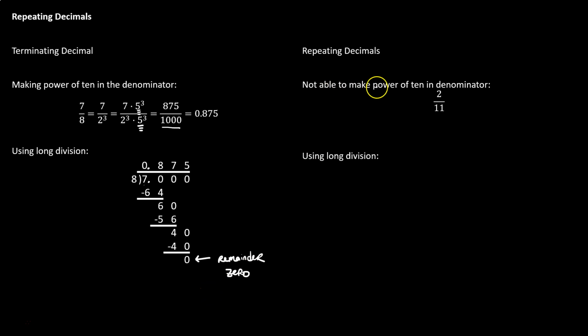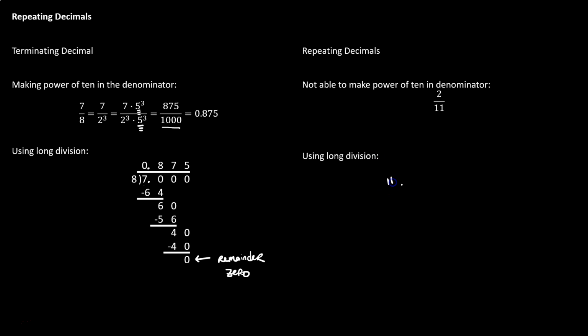With repeating decimals, for example, we might have a factor in the denominator that is not a 2 and not a 5. 11 in this case is our denominator. There is no such number that I can multiply to top and bottom so that I get a power of 10 in the denominator. It doesn't exist, which means we can't use that method. So maybe we're stubborn and we say, well, there's got to be a way to turn this into a decimal, so we use long division.